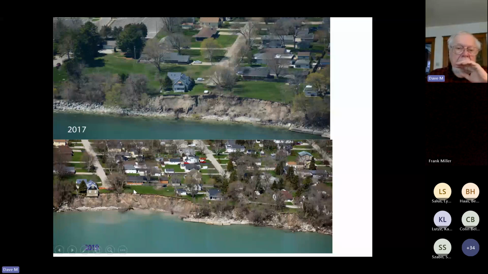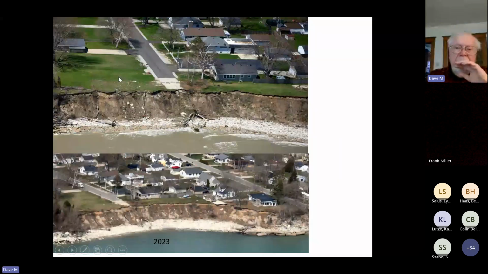And then in, I guess that's 2021, I think it was, the house is gone. So this house is still there. That was there in the last slide. And this house is in there in 2023, but you can see the garage. I didn't point it out before, but there was a garage on this slab in the earlier photograph. The garage is gone now, but the slab is still hanging over the edge.